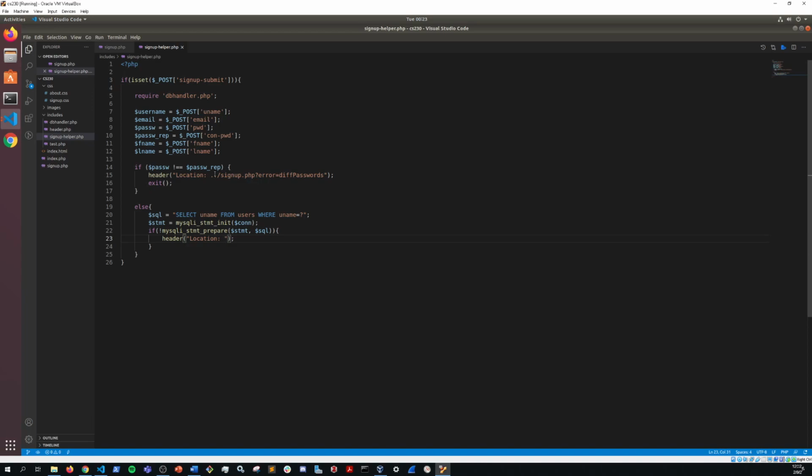Using this kind of location thing, and the error, it's going to be similar, but we're going to explicitly say SQL injection, and then exit. And it's going to follow this kind of pattern where we have an if-else, if-else for some of these checks.